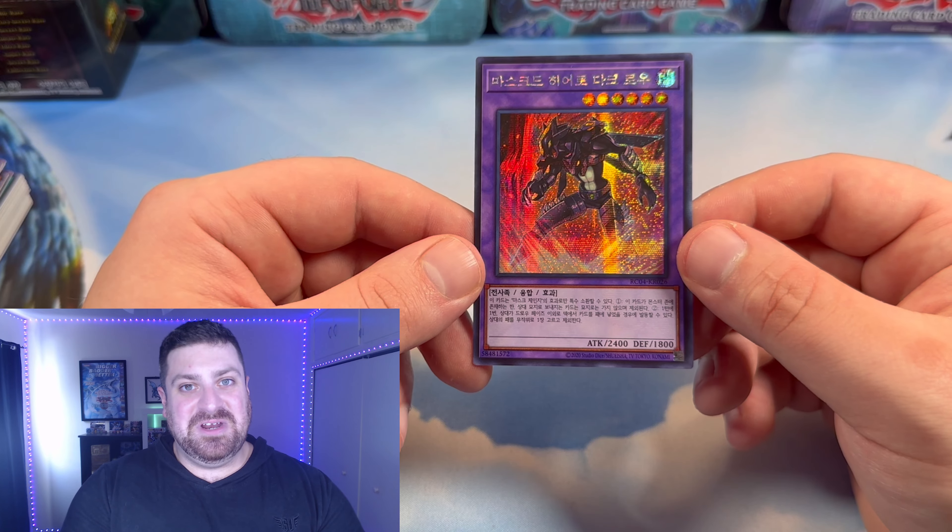Pretty good, pretty good. So there you have it guys — that is the Rarity Collection, what we're going to be getting in November. Everything in there, supposedly, minus Max C of course. I guess that gives you a solid indicator it's not getting off the banlist anytime soon. But you never know — Max Gold got spoiled with Harpy's Feather Duster in there, and then sure enough Feather Duster came off the banlist. So you never really know what tricks Konami might have up their sleeves.